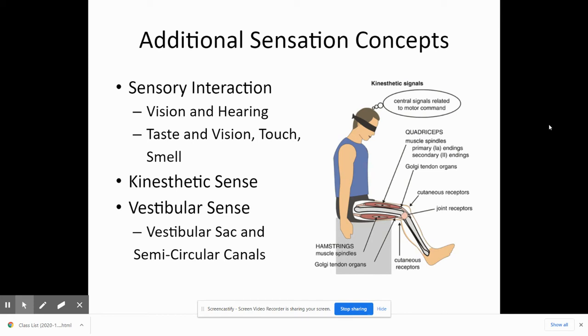Along with sensory interaction, we also have two kind of subsenses. These are both connected to touch. The kinesthetic sense is our sense that allows us to feel the movement of our muscles and bones. This is obviously very important, because if we didn't feel our muscles and bones, we could move our bones or muscles to the point where we could damage them and we wouldn't know we're damaging them because we wouldn't feel the pain. So the kinesthetic sense forces us to stop when it hurts too much, when we move our limbs in a way that it shouldn't. Additionally, the kinesthetic sense also allows us to support ourselves, because we have to be able to feel the pressure against our feet when we stand or the pressure against our butt when we sit, and so on.